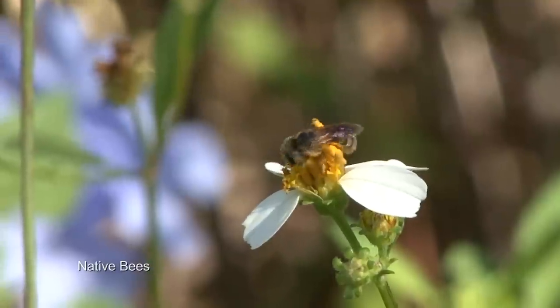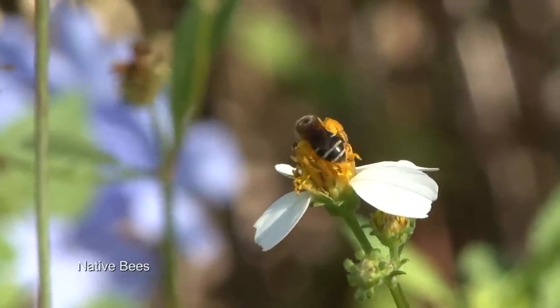If we were to just talk about all the different insects that visit Florida flowers — the native pollinators — we would obviously be here all day, because we are dealing with probably over 2,000 species. It's an enormous group. This includes over 200 species of native bees, and different species do different things.